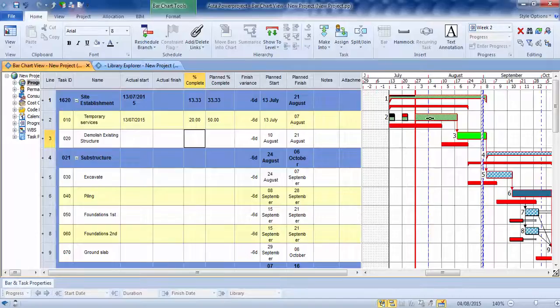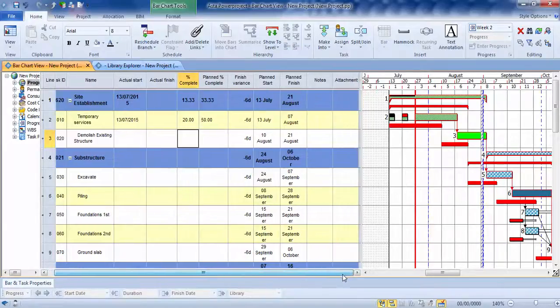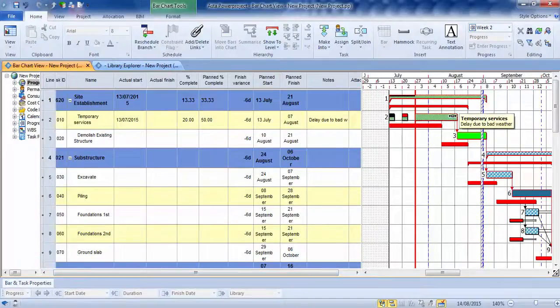If you want to keep records as to why it's being late, then one of the things you could do is in the notes column, we can type in a reason in here. Due to bad weather, and again, this can be wrapped. As you've done that, you can see a little note, little diamond appears on the task, which then pops up and shows you the note you've typed into it.